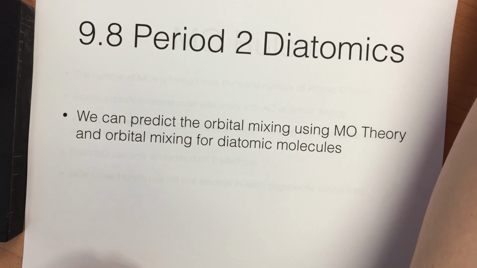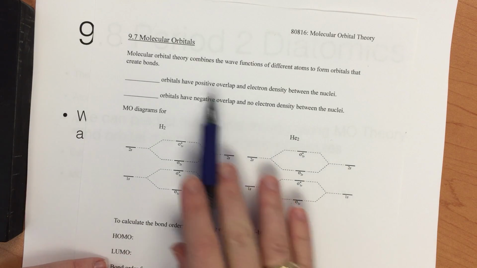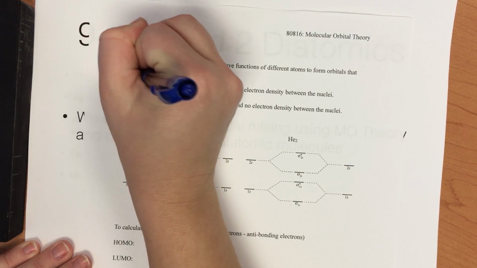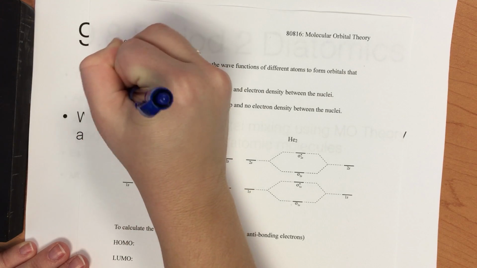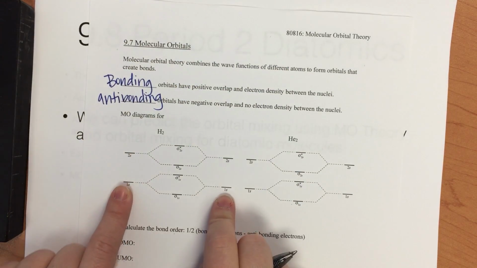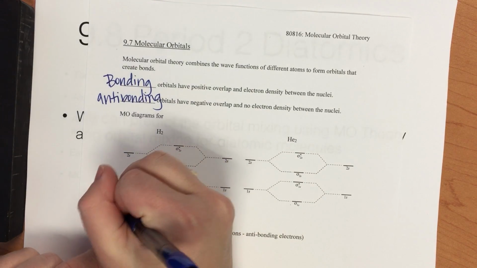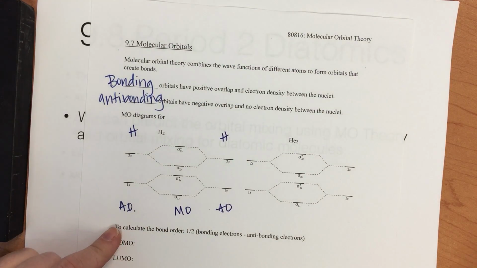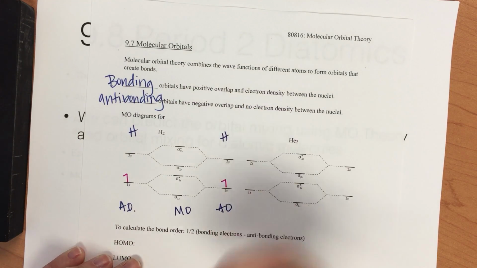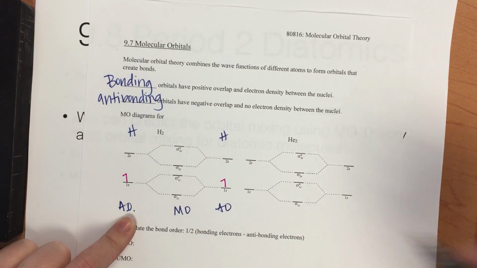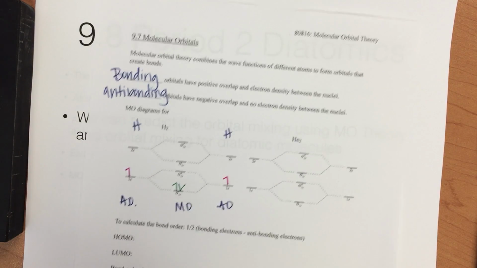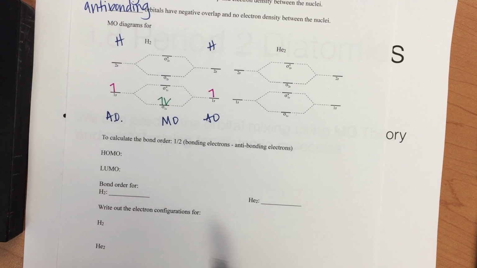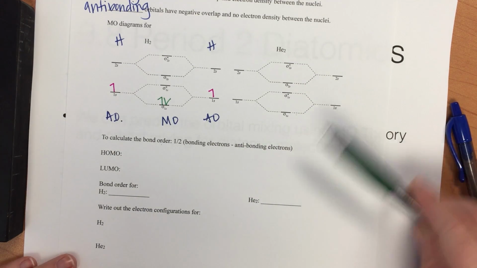Before we do this, let's look at our molecular orbital page. Okay. So bonding orbitals have positive overlap. And we have anti-bonding here. For any of these, I'll do this one for you. Remember, these are our atomic orbitals. These are our molecular orbitals. We have a hydrogen on each side. As we add in their electrons, they each have 1 electron in the 1s. And then we can go back, oops, wrong color, and put the 2 electrons in here. Okay, so we can calculate the bond order, which is half of the bonding minus all of the anti-bonding. Now, we did this a little while ago, so you can go back and recalculate them using your diagrams.